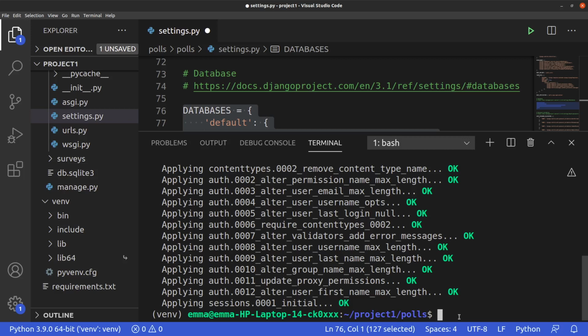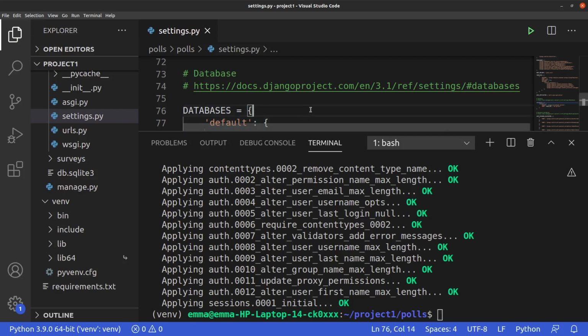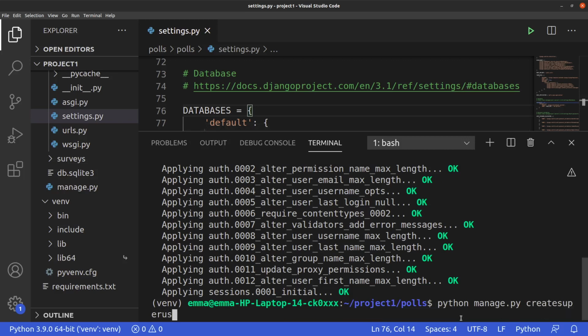Like I said, for Django, we are accessing all these features even before we write a single line of code. To create that superuser, we again use python manage.py, and then we say createsuperuser as one word.